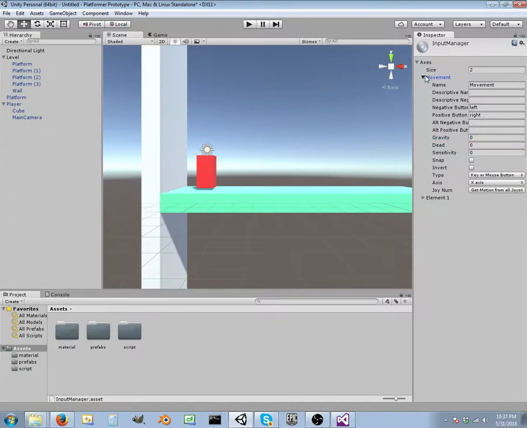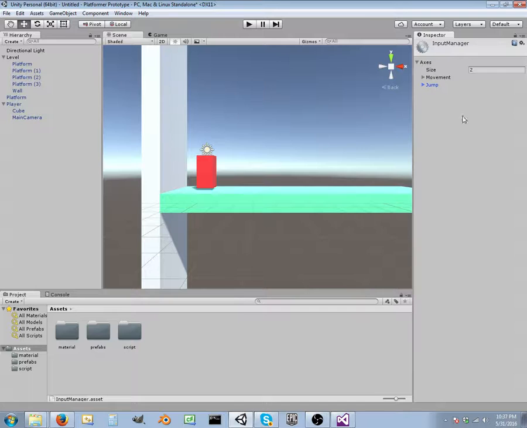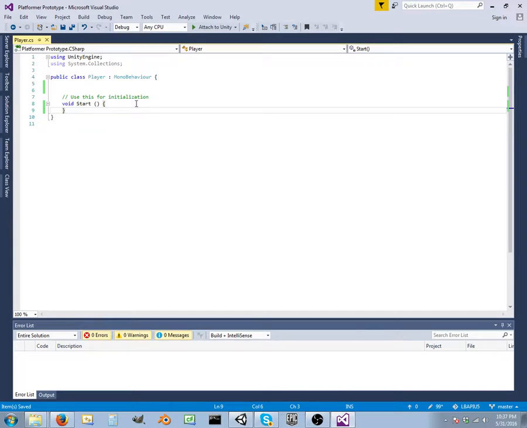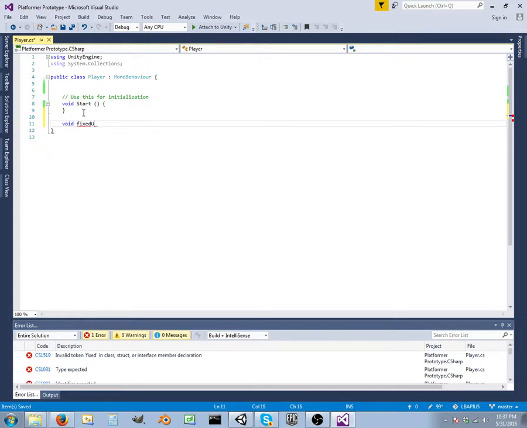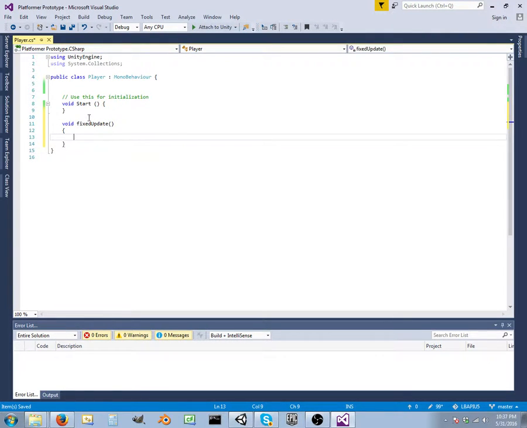And if this doesn't work, this will be jump. This will be Z. Okay. All right. I think it's fixed. Update.